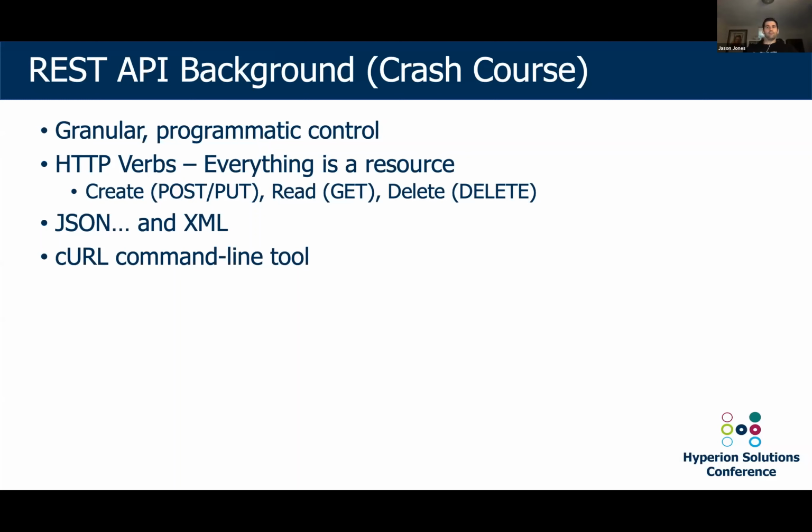Now most REST APIs are basically synonymous with JSON, which is JavaScript Object Notation. I have a few examples of this I'll show you in a moment. Basically, it's a way of representing data, whether you have objects or lists or arrays. You can also use XML. That's maybe not as popular, especially given that JSON is supported so well from modern programming languages, but there's nothing stopping you from getting that in an XML format.